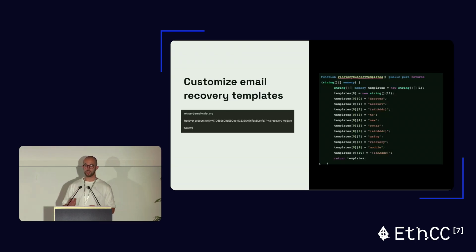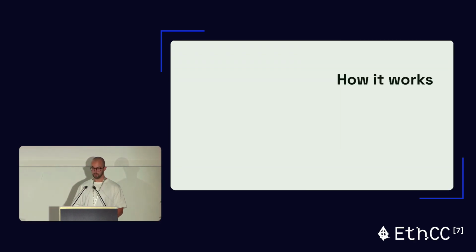So we have a generic recovery module, and this works by binding the email to the on-chain action based on a recovery hash, which binds to the call data, which works for a generic recovery module. But this isn't the best UX. So we allow developers to write custom recovery subject handlers where you can define your own email subject that is specific to your implementation, and you just have to write some simple validation logic, and then you can deploy that via our handy factory functions. So now we'll go over how it works, high level, before diving into the demo.